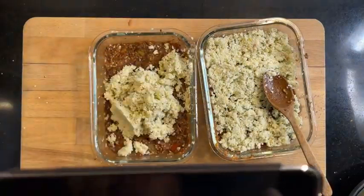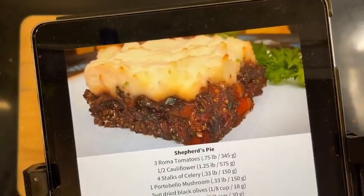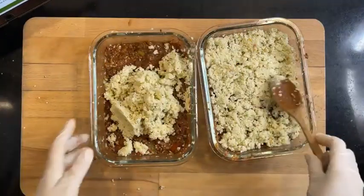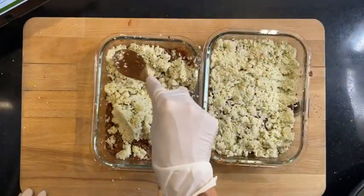Look, this picture, that's the picture. Yeah, this picture, it looks super creamy. Mine's not. Maybe he mashed it up a lot. I mean, not a lot. I mean, I don't know.